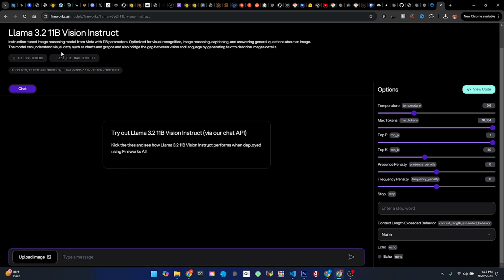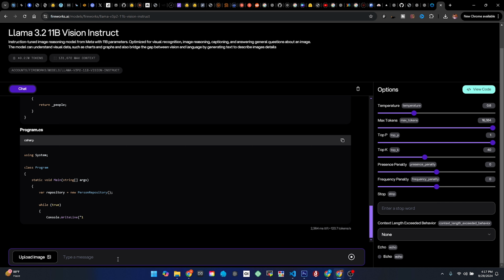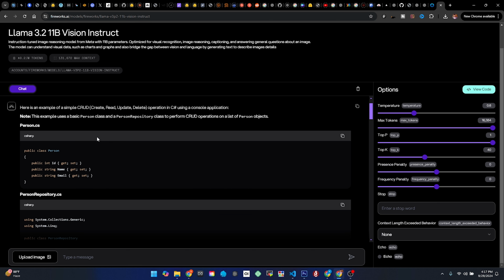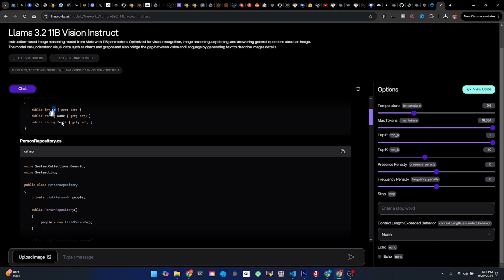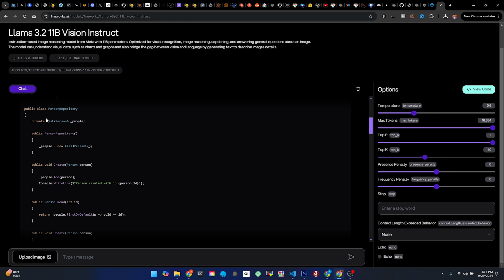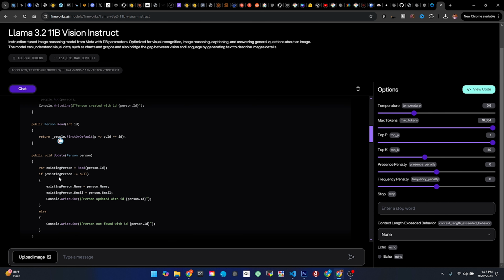After logging into this platform, it will show you this type of interface. It's showing me a chat, then we have the token limit, maximum context, and it is showing try out Llama 3.2. Now type: write code of CRUD operation in C#. So here the response has been generated, in which we have the CRUD operations with different functions: create, read, update, delete, the ID, name and email as well. After that we have the list options in which we can create, read, update and delete.